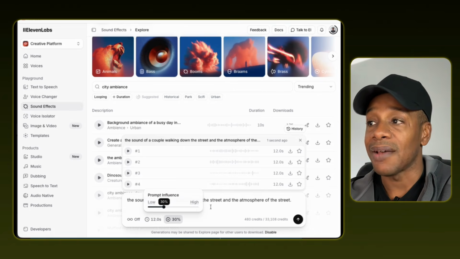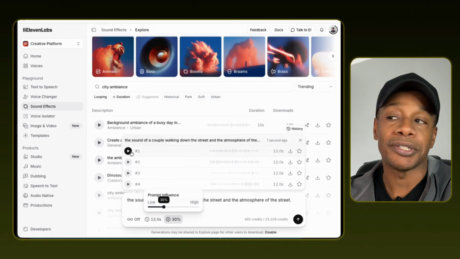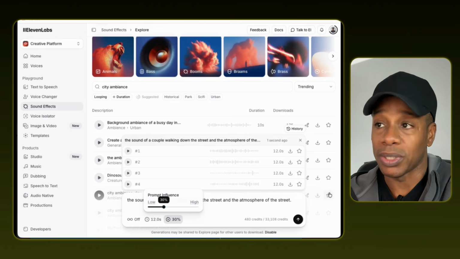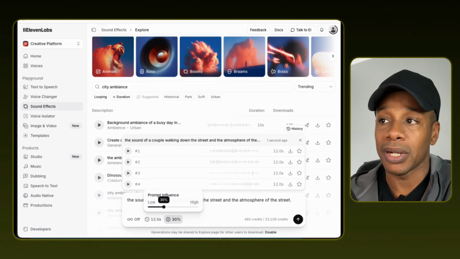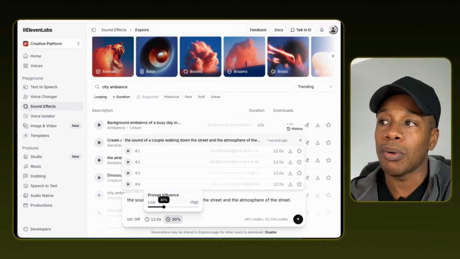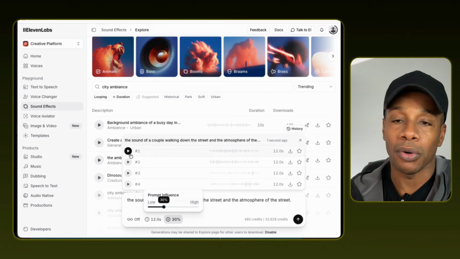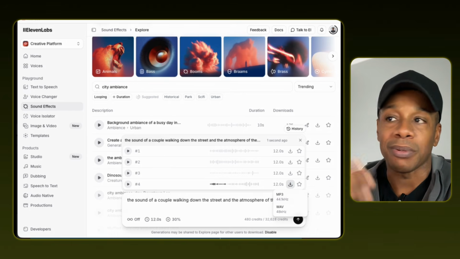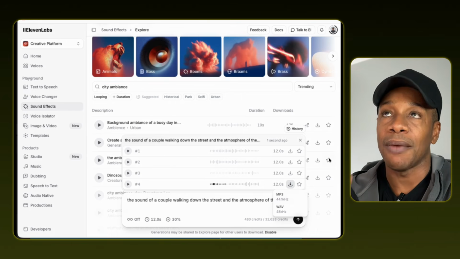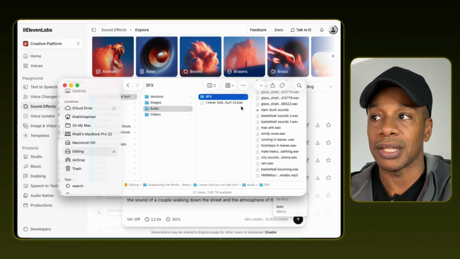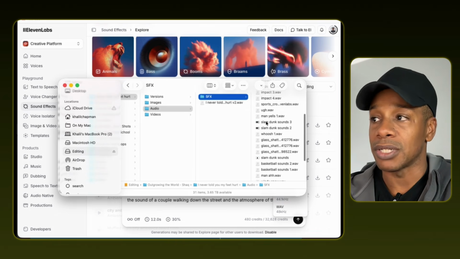And once you generate it, ElevenLabs gives you multiple variations to choose from. So you just listen and you pick whichever one you like the best, or whichever ones you like the best. You download it, save it to favorites, and then move on. So after I download the sounds, what I usually do is drop them into a dedicated audio folder inside of my project. It just helps keep them organized for later on. And with this, I can reuse them for other projects or different parts of this same project if I decide to use it, instead of going back through my downloads and trying to find them.